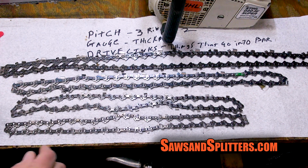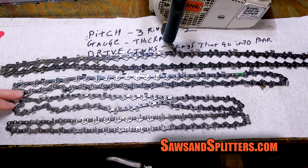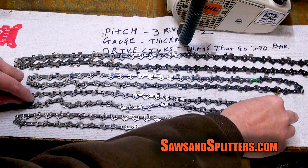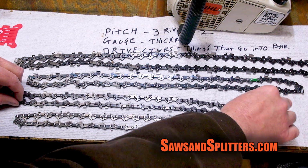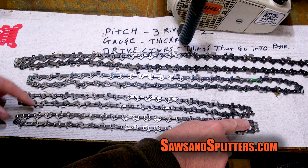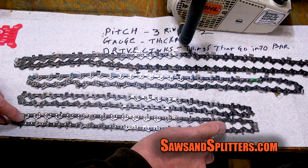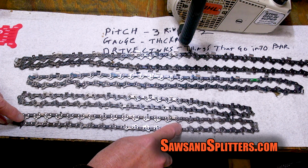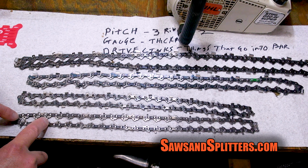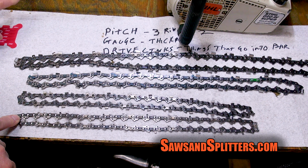And drive links, that's another one that, just for fun, let's see if we get you guys in focus a little bit better. All you need to do is lay your chain out, and I've noticed if I start with two, am I in focus over here? I'm barely in focus. But if you put two drive links together, it's very easy to count because you can just go by twos: 2, 4, 6, 8, 10, 12, 14, 16, 18, 20, 22, 24, 26, 28, 30, 32, 34, 36, 38, 40, 42, 44, and there's one for the five. And there are 45 drive links on the Husqvarna.